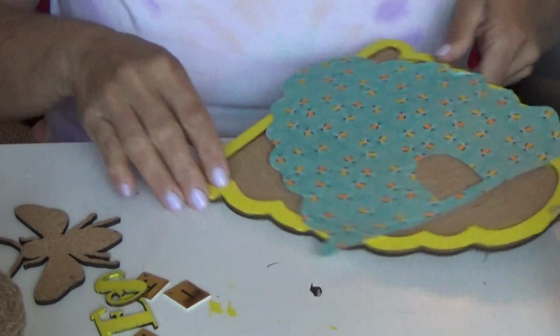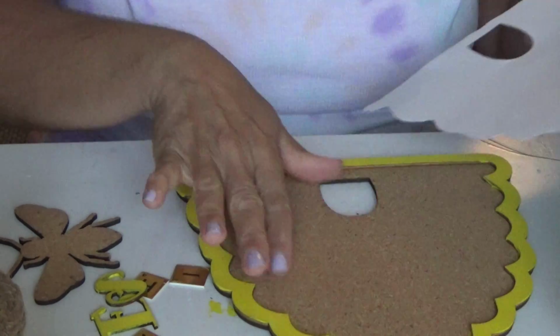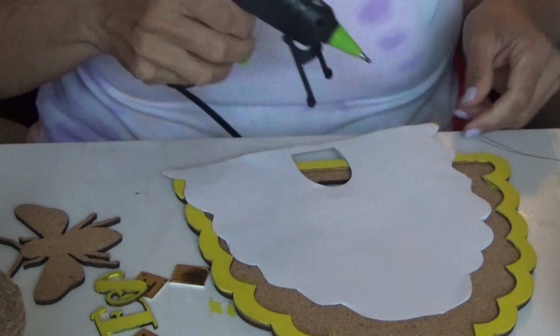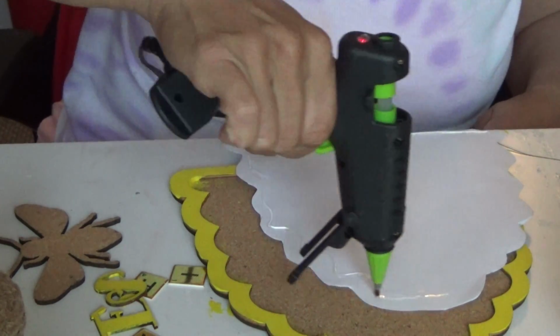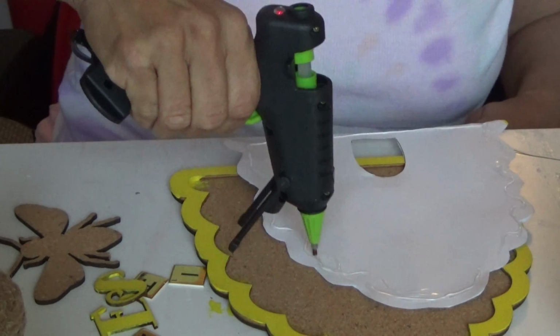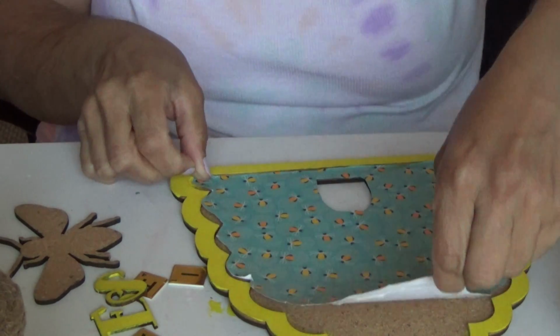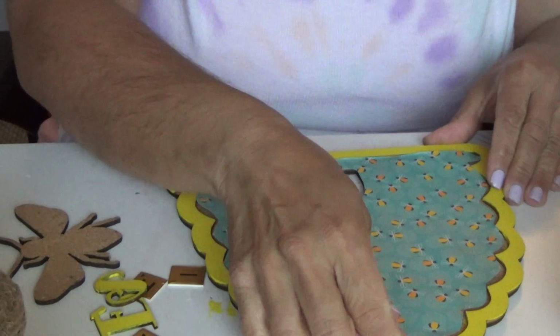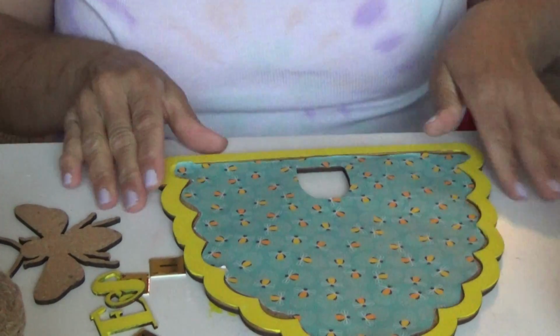So first thing we're going to do is use some paper and cut out a shape and glue around it. Use a hot glue gun. Then we're going to put this here. Put it down like that.